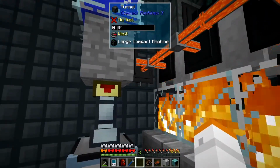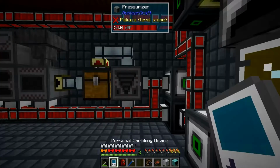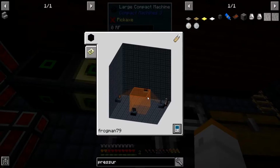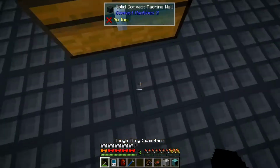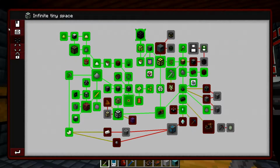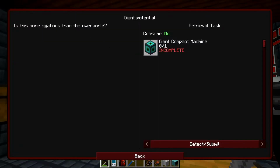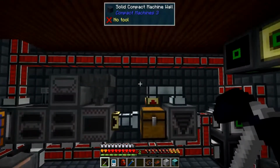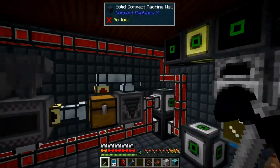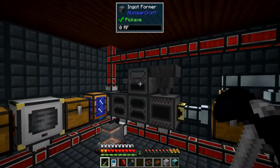But yes, we did pump 300 and some odd buckets worth of lava through this system into here, and crafted a whole bunch of stuff in this cube right here, so that I now have the 6 large compact machines that I need in order to make the next level. Over here in unlimited dimensions, the next level of the compact machine. It's a giant compact machine, and unfortunately a giant compact machine requires a lot of fun stuff to get to that point. We're going to spend a little bit of time today working on the process, so I just wanted to talk about that once again.